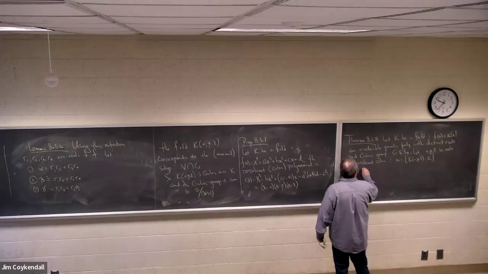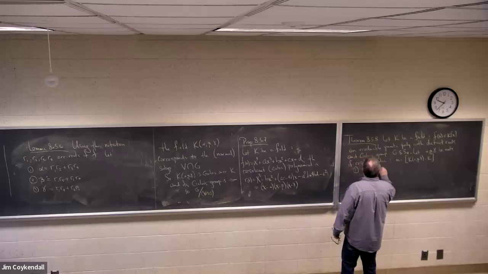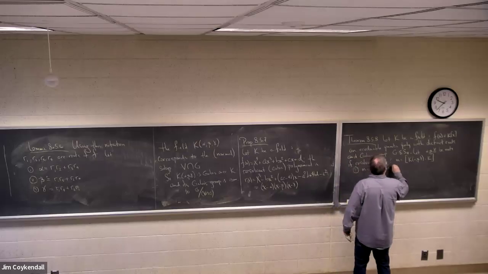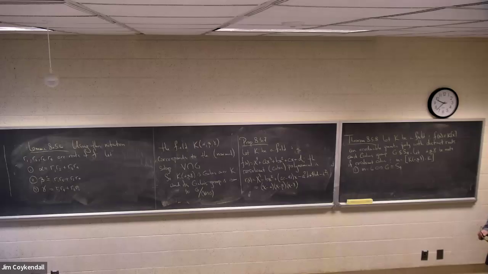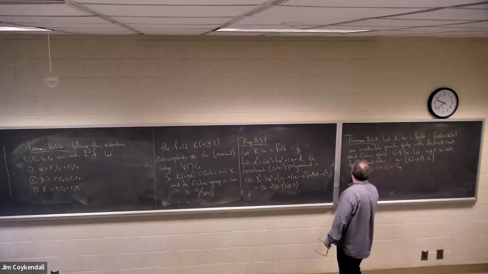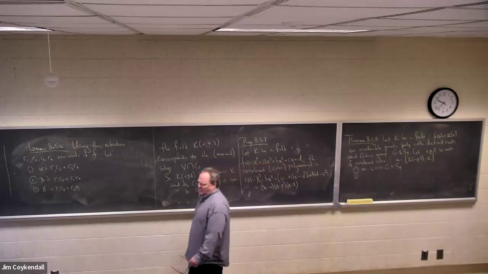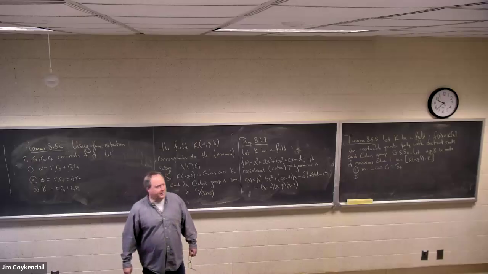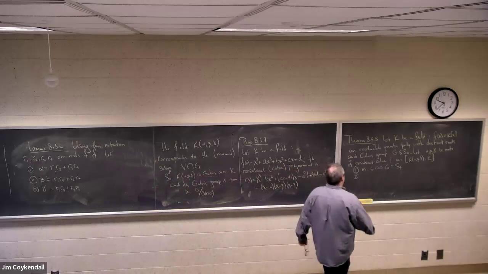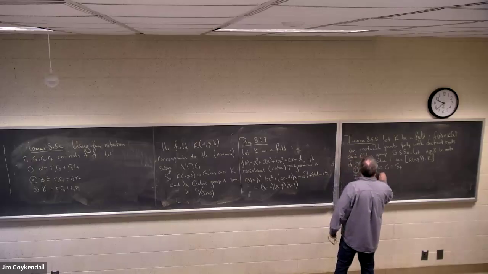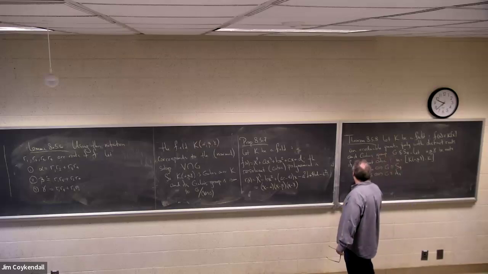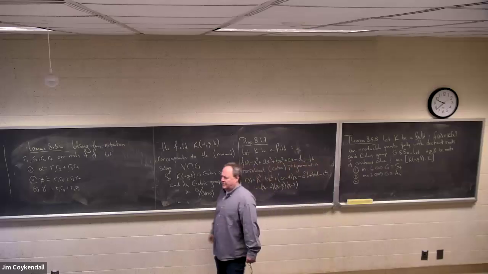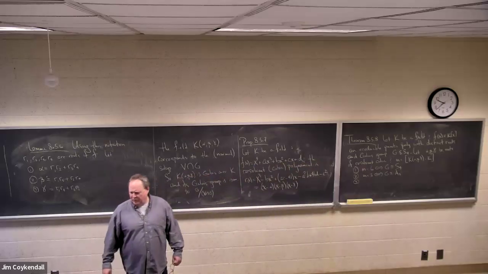Number one, M is equal to 6 if and only if the Galois group is isomorphic to S4. So if you find that this extension is of degree 6, then you have the full S4 Galois group. Number two, M is 3. That's another possibility. Number three, M is 1.